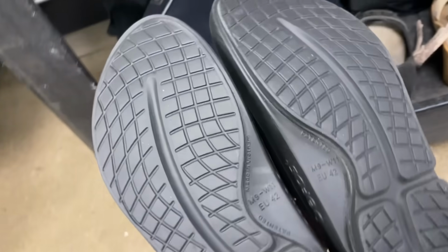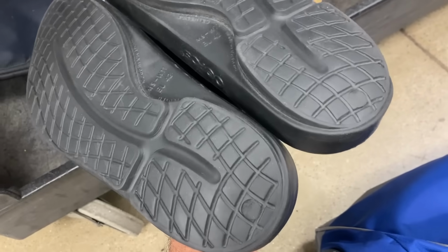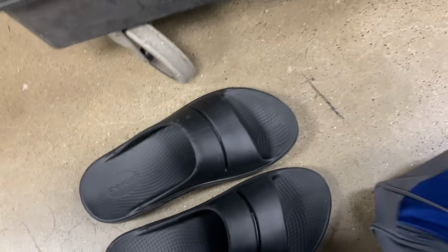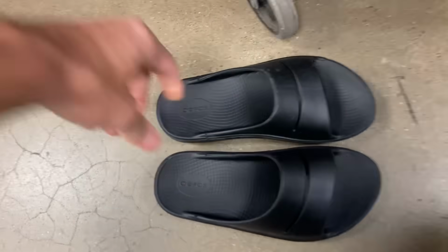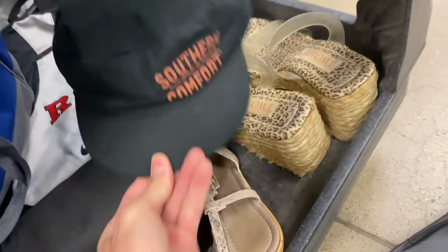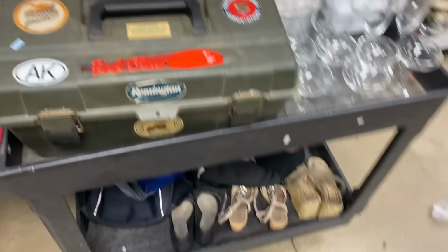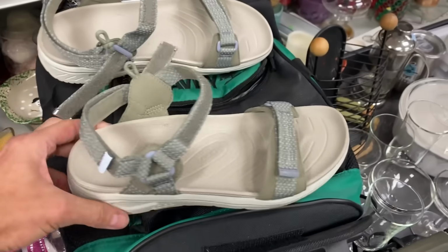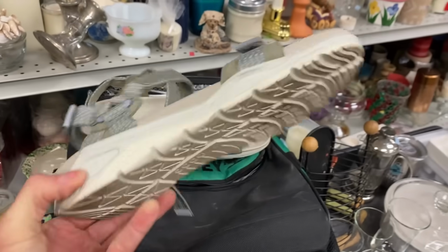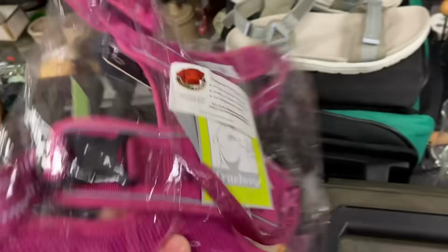I think I sell them quicker, and if you look at the bottoms, they were barely worn, so they're in really nice condition. I think that I can get $40 either way, but in my listing, I'm going to make this a woman's listing, a size 11. You can see some comps on the screen, and I think I get $40 for those just because they're in such nice condition. I might even be able to ship these first class. I forget if they go over or they stay under. But if that is the case, I can ship them for $5, or I'm going to charge $5 regardless of where they are in America, and fast sellers. So that was a fantastic find.